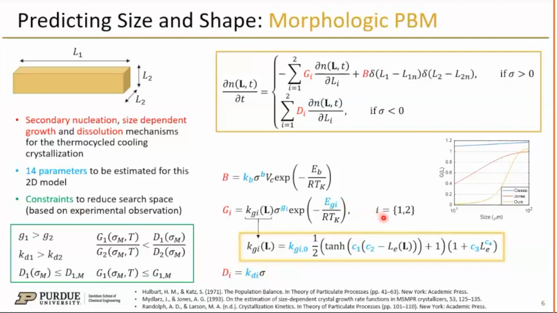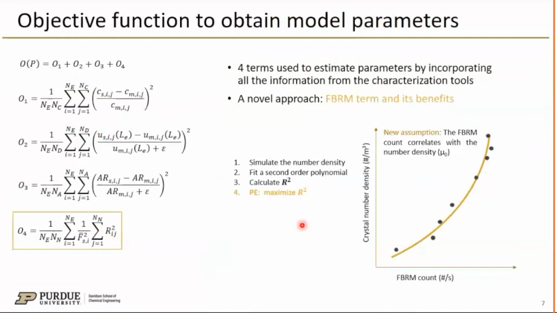This model is used in the parameter estimation calculations with shown constraints, such as length growth rate power being required to be larger than the width growth rate power, again based on our observations in the lab. In parameter estimation, our objective function was to minimize the difference between the experimental data and simulated data produced by the shown model to find a parameter set. The experimental data used in the objective function are concentration coming from UV, cumulative crystal size distribution, and aspect ratio of the crystals coming from the offline characterization tools, and the total crystal count coming from FBRM.